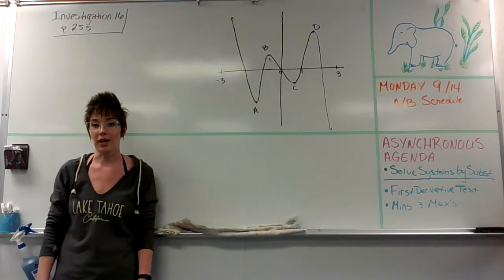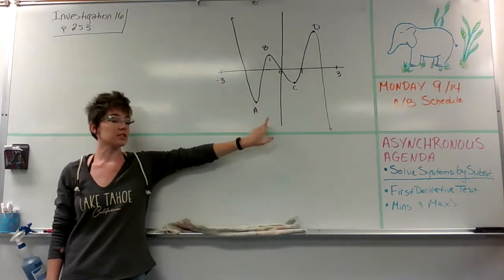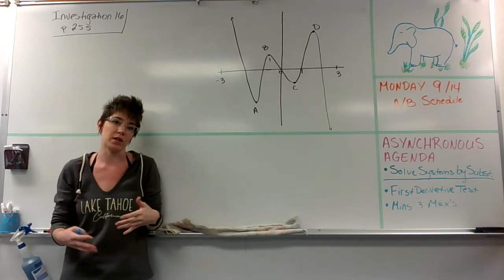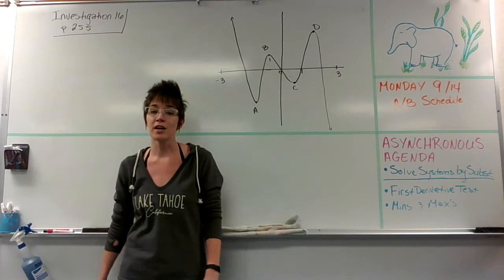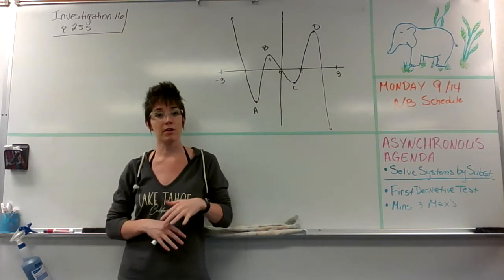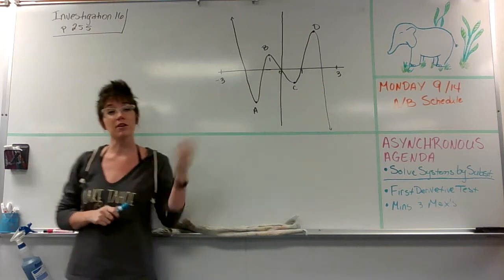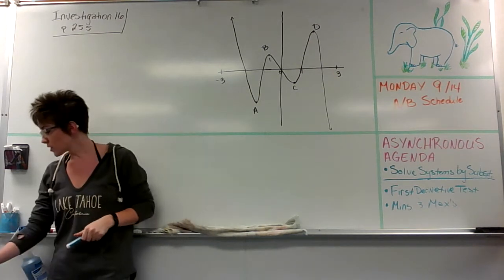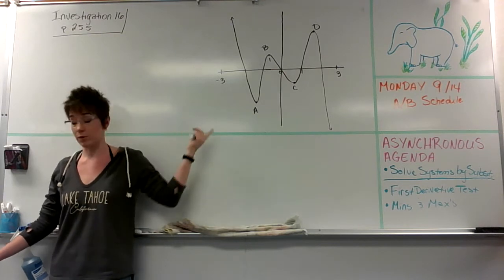Eventually, what we're getting at is we're going to start reverse engineering these functions if we know something about the derivative function or if we know something about the second derivative function. So we're going to make connections between all three of these and understand the relationship so we can get pretty accurate graphs of the original function. All right, so if you're looking in the textbook, we're looking at copy the graph, and we already did that.